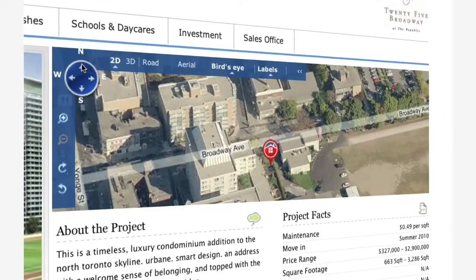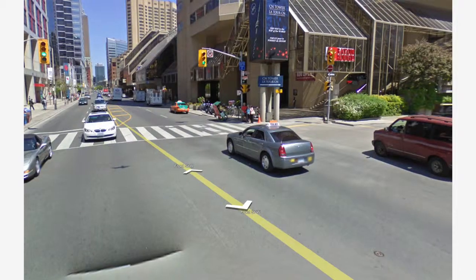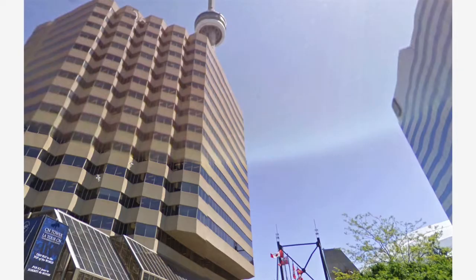At the Red Pin, we are obsessed with viewing properties. From the top, we've got some of the best publicly available pictures taken by low-flying planes. And on the ground, take a walk with Google Street View. Check out thousands of pictures of each neighborhood. You can even get inside a new home via images, virtual tours, and exclusive videos.